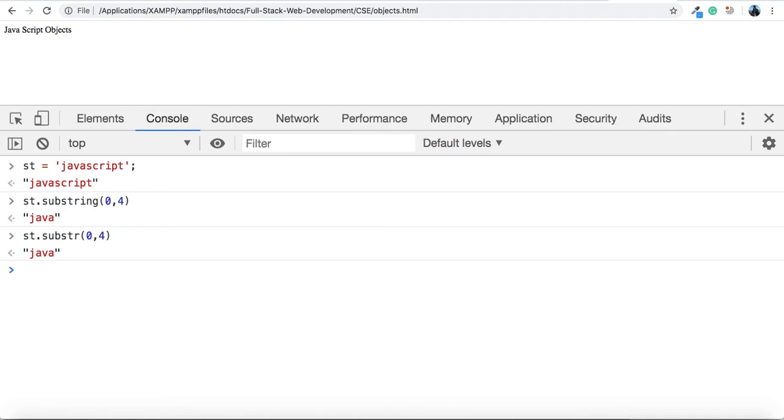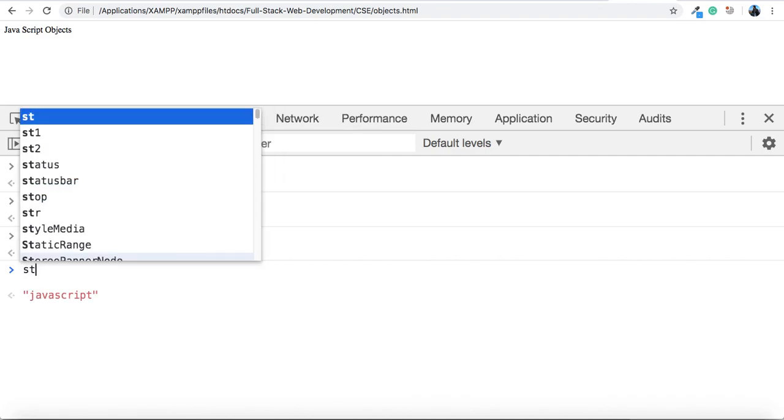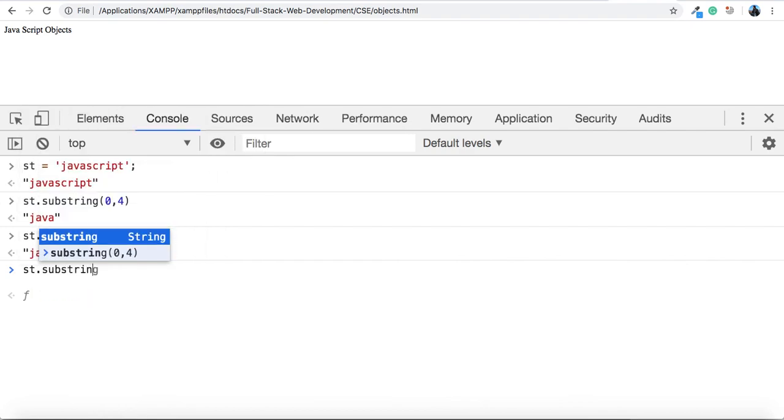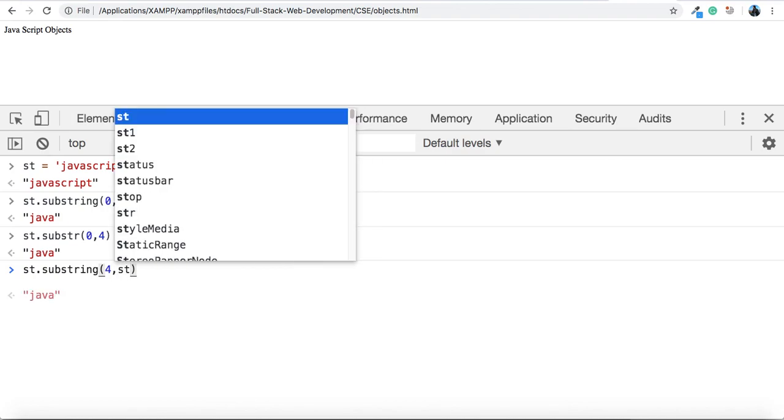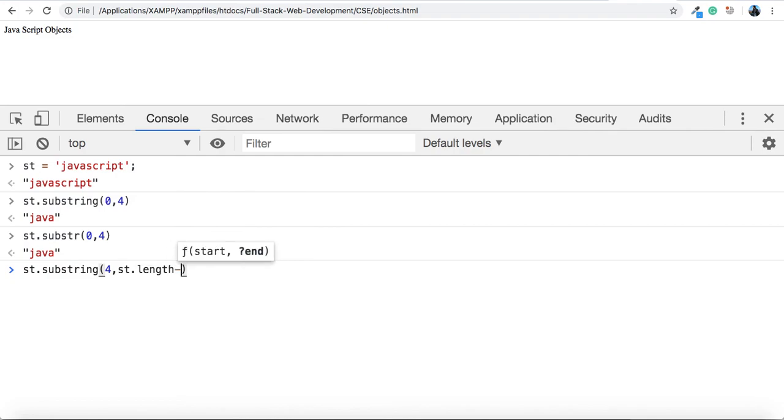But in this case, it doesn't seem that we are getting different results, so it might not be very clear to you. So let us take another example. So now let us change the first argument: 0, 1, 2, 3, and this is 4. So let us start with 4. So I will get Script, and if I don't provide any other argument, it will give me the whole string. Or you can also do st dot length minus 1.